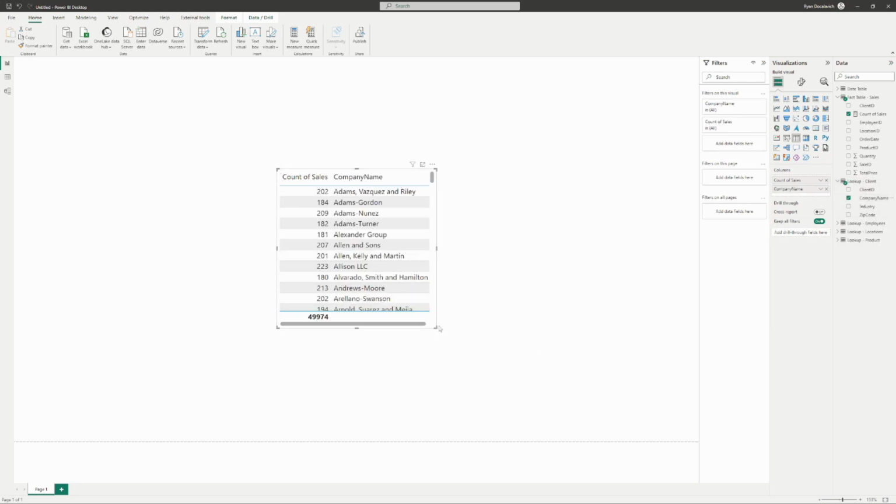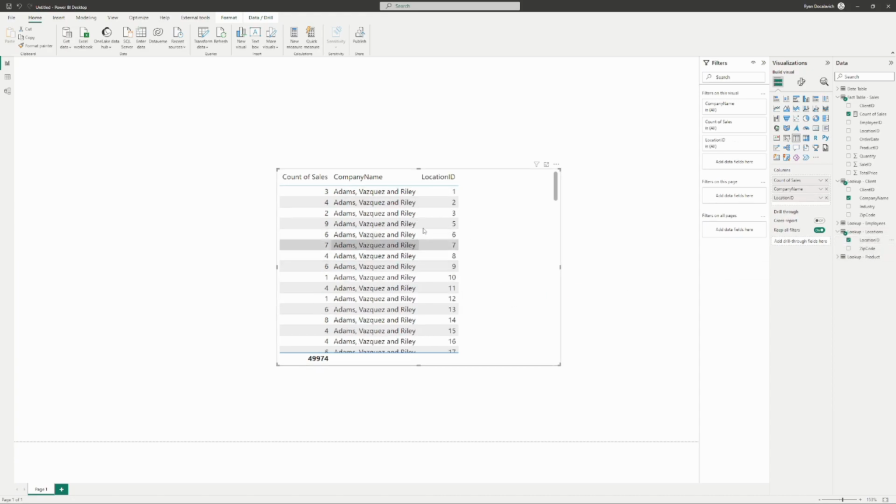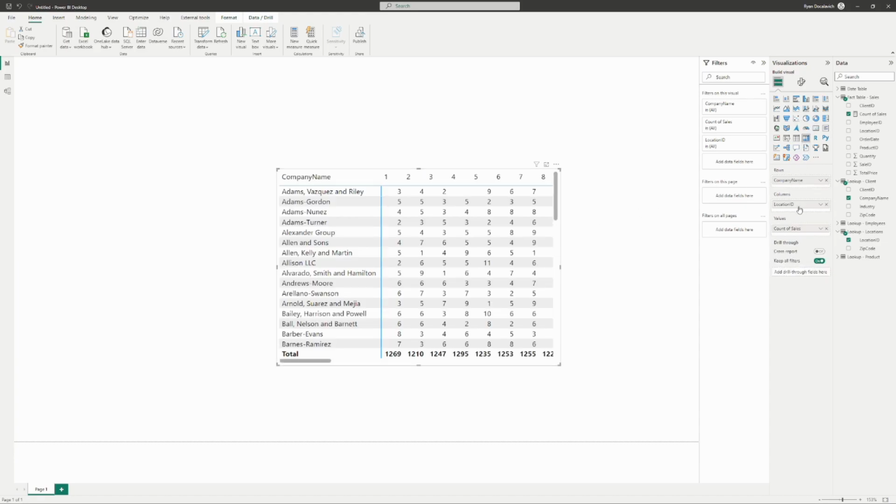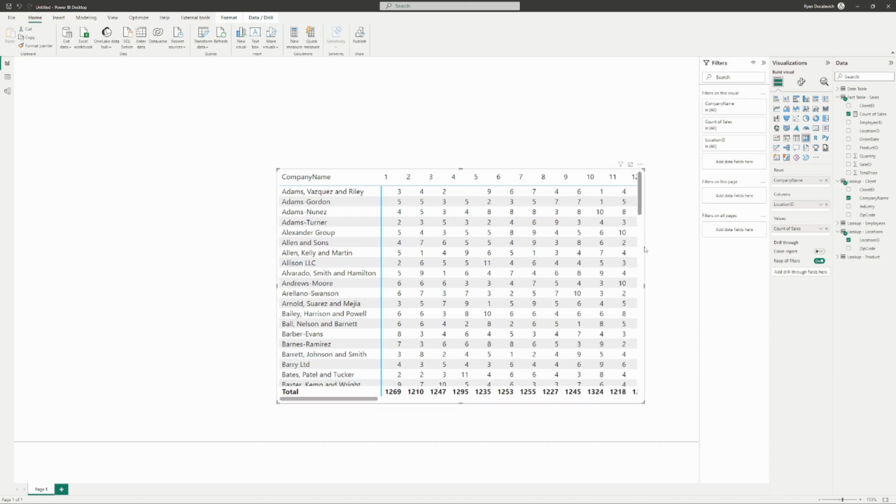So then if you just drag and drop something from another table, because of our relationships that we've already set up, it will just pop right in, right? We can automatically just quickly find the number of sales for each location ID, for each client, very quickly and very easily, just like that, with one simple measure, right, which is the count of the sales.